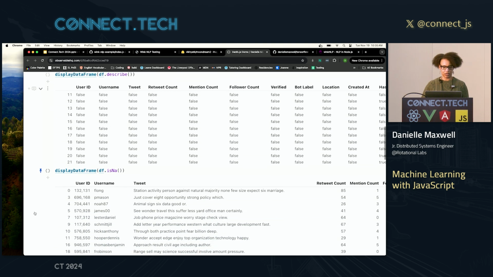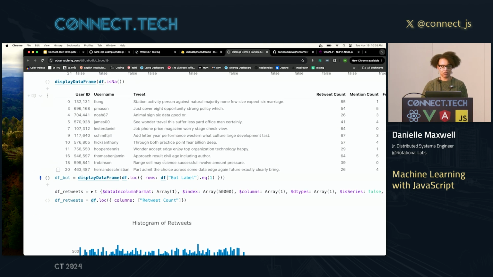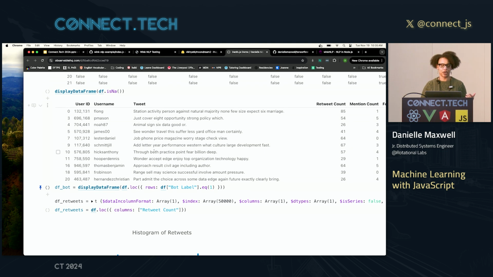Okay, let's keep going. Here I wanted a data frame where I only see the rows where the bot label is 1, because in this data set, if the bot label is 1, it was labeled as a tweet created by a bot. I don't know exactly how that was determined, because unfortunately it wasn't specified.